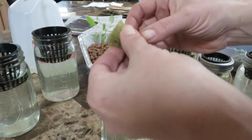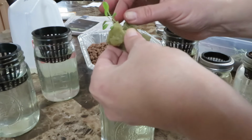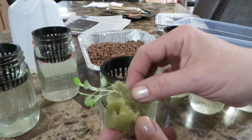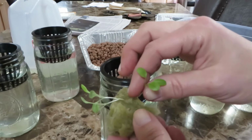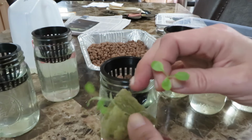I thin them here by pulling out the less healthy looking plants and leaving the bigger, healthier ones, but really that's not the best way to thin the plants. As I pull out the plants to thin them, the roots tug at each other since they're tangled together. This can result in damage to the roots of the healthy plant.